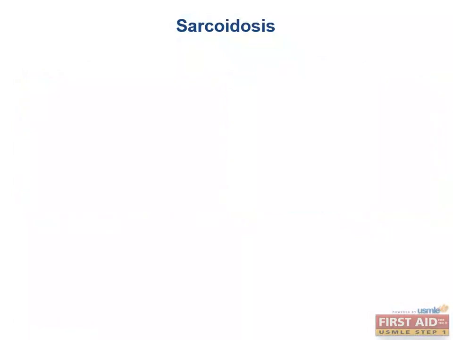So who gets sarcoid? This disease is very common in Black women. There are an incredible number of presenting complaints for patients with sarcoidosis, and as such, it's worthwhile to try and get a sense of what all of them are. Nevertheless, in terms of answering Step 1 questions, if you see a vignette that describes a young African American woman with a respiratory problem, sarcoidosis should shoot pretty high up on your internal differential.